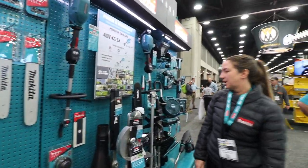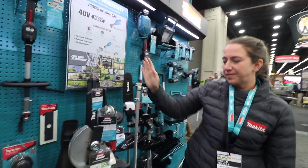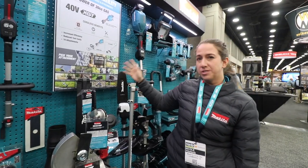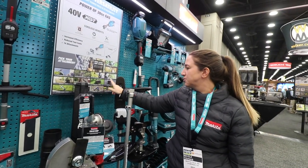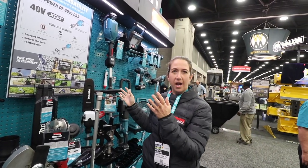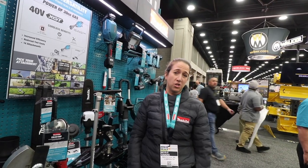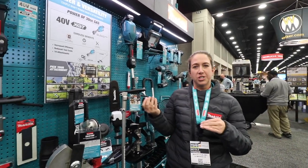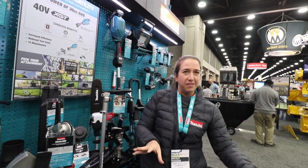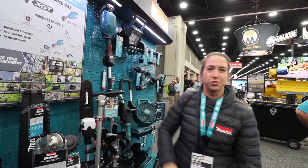Also, our couple shaft system is a nice solution as well. We have 14 different attachments on this couple shaft system — everything from an edger, articulating full hedge trimmer, and really some unique options like the paddle sweep and the bristle brush attachment. It's really convenient. We've got a lot of homeowners with limited garage space who like to use the couple shaft attachment, and even professional landscapers who want that versatility. A professional use for the bristle brush is actually AstroTurf buffing — to lay the turf and get the grass to stand up. We have so many users using this bristle brush for AstroTurf.